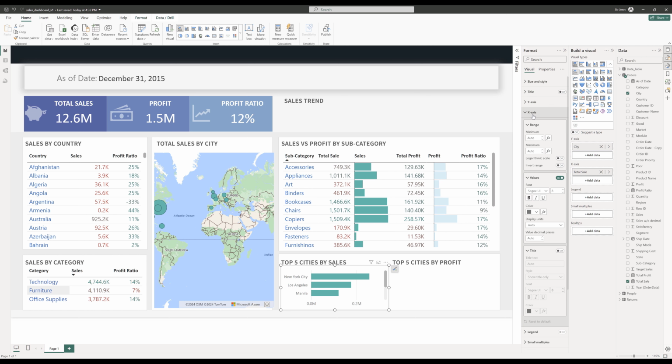Now inside x-axis, I'm going to turn off value. And that's going to turn off the x-axis labels. The whole point of removing the labels is just to let the users know who the top 5 cities are by different categories.